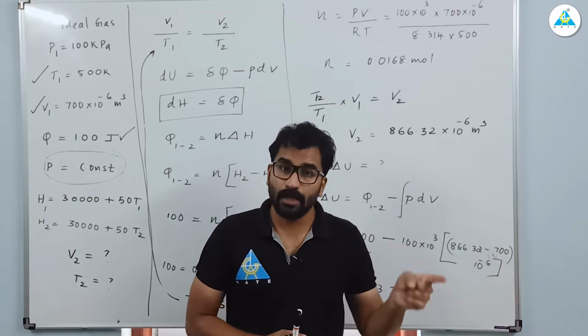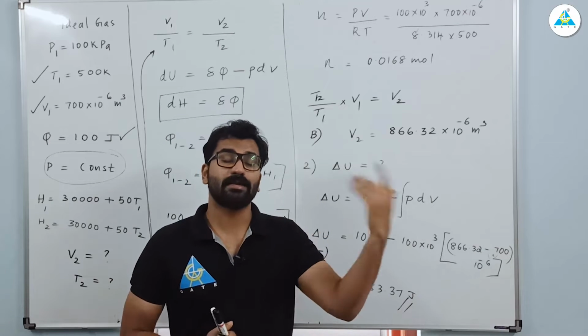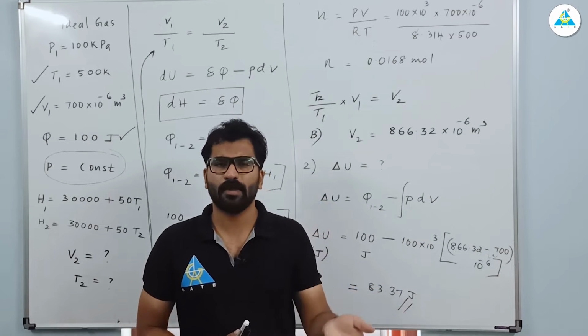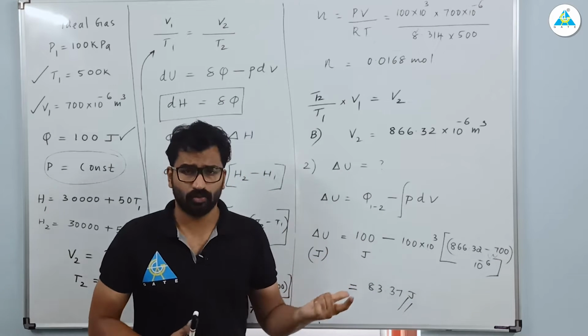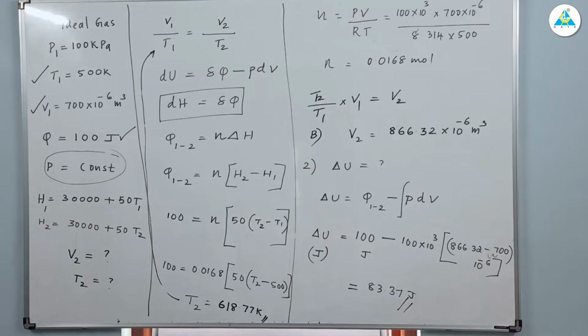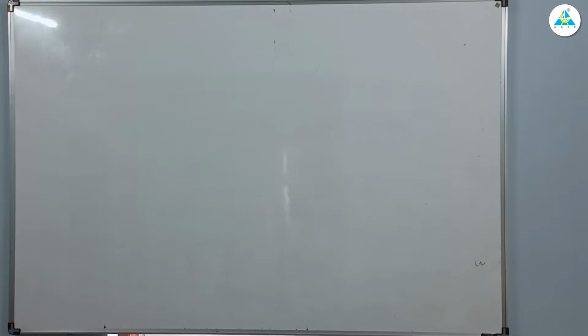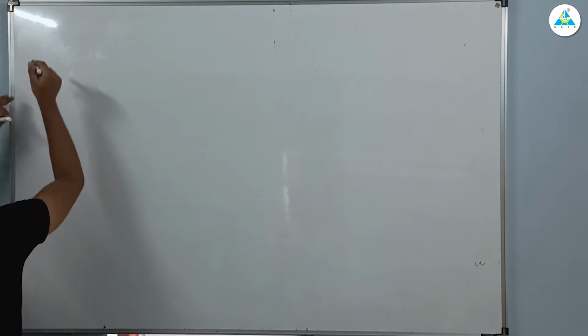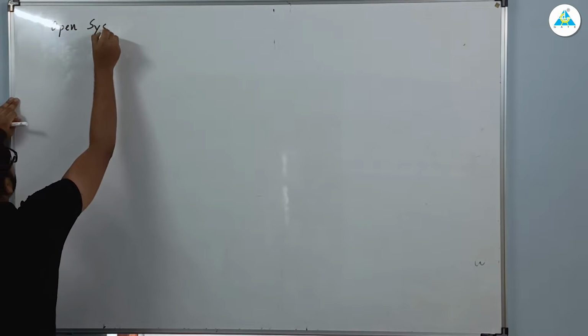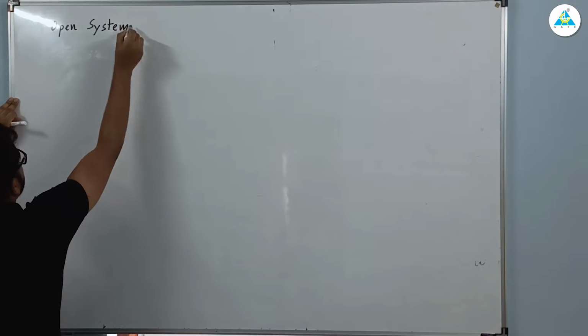मतलब एक ही प्रॉब्लम आप 2-3 तरह से सॉल्व कर सकते हैं. You can solve it in different ways. ठीक है? All the types will be available in our booklet. So go through that. Once you are done, we will start with our open system. Clear? The next topic is open system.